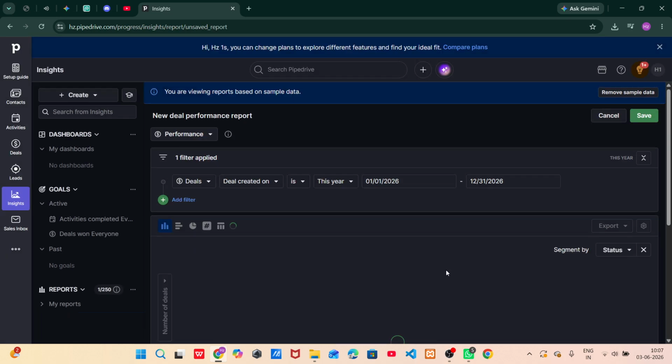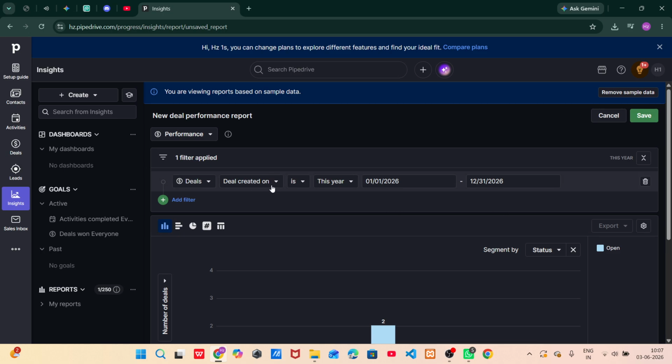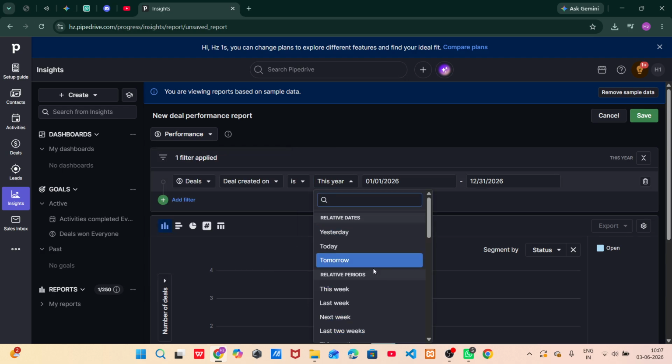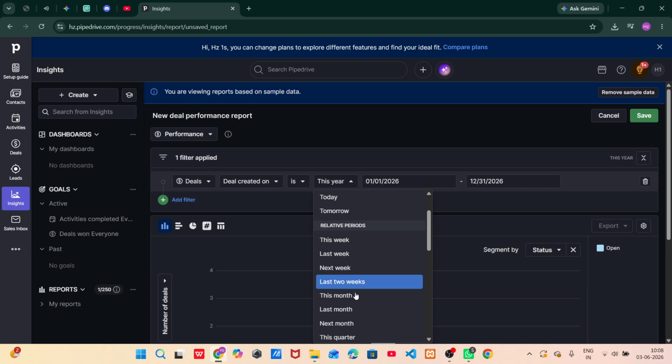After selecting the report entity and type, the next thing we need to do is make our data visualization clear and easy to understand. Look for the chart type option. Change that to Scorecard. The scorecard view allows your total lost deals to be displayed as a single prominent number, which makes it far easier to grasp your performance at a glance.